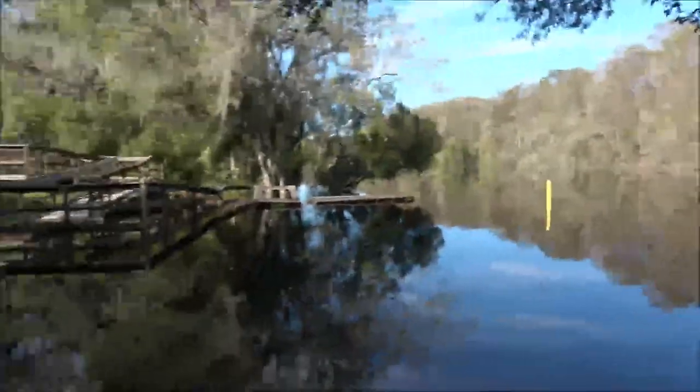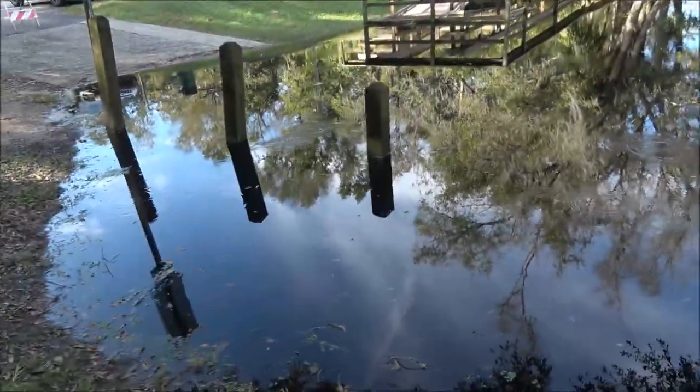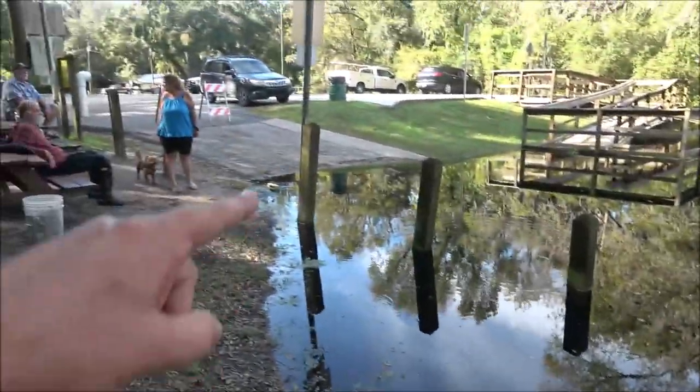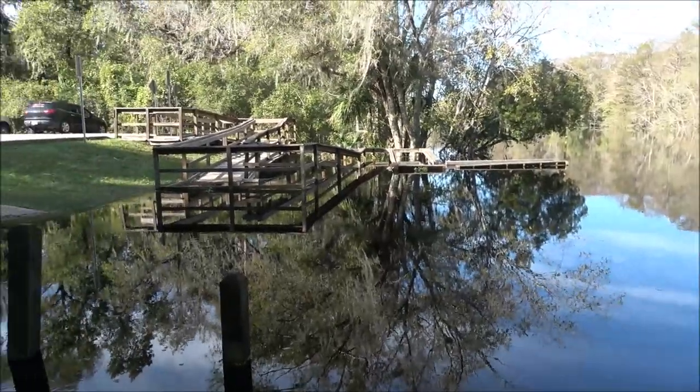I think the water's up to that middle board — the higher one up here. It came up so much. One of the distances is up to there. If we didn't get any rain, or if we had another hurricane... you can see nothing of the wall other than that little section there. We don't need any rain. This wall — you can't see it at all. I don't think we'll get another hurricane. The water's stacked up.